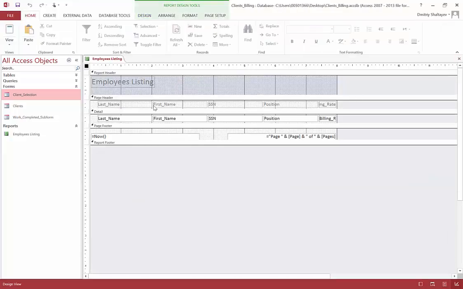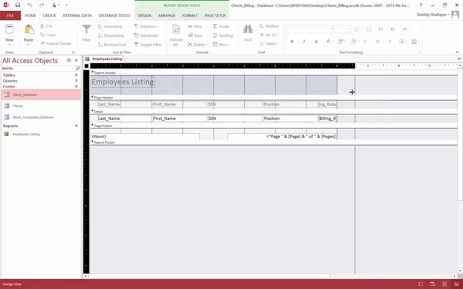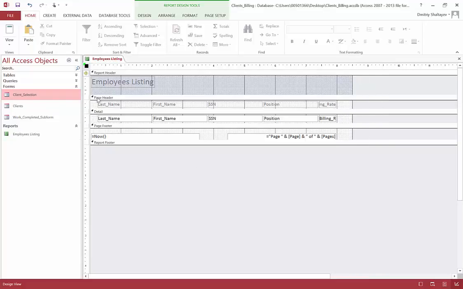Now let's take a look at how reports are different or similar with forms. Well, you can see that. Let me make it a little bigger. You can see that, first of all, report also, just like form, has a report header and probably, right there, report footer, okay?